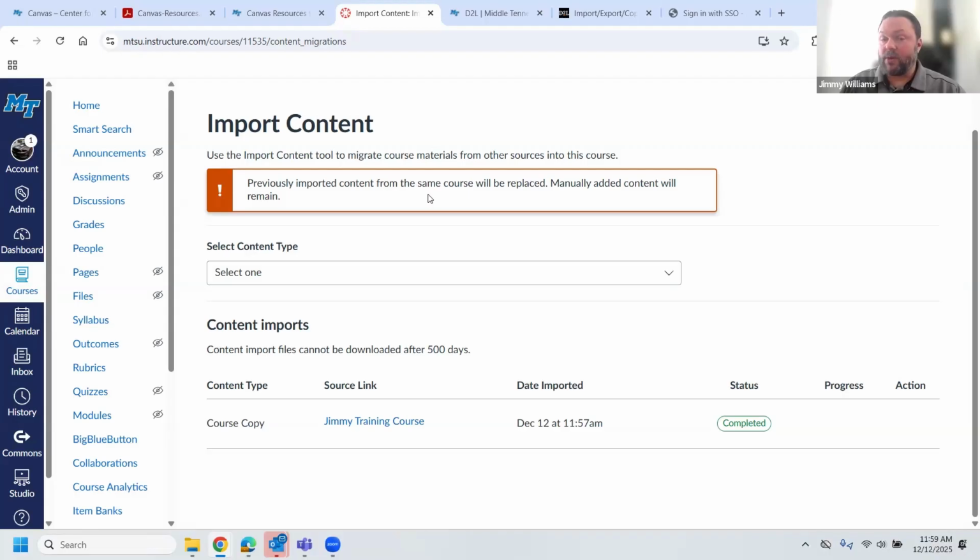So that's important. So if you copy the same course twice, is that right, Sherry? That red announcement there is a recent development, because they said in the past that if you copy your course and you copy the exact same course, it would just replace, it would override.